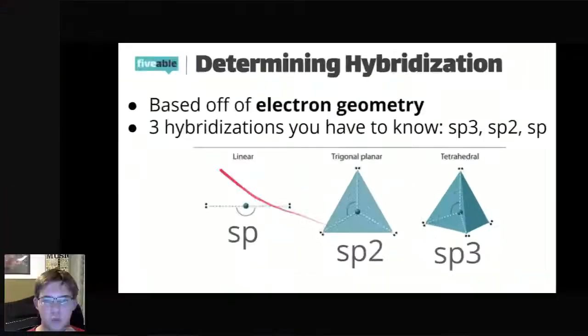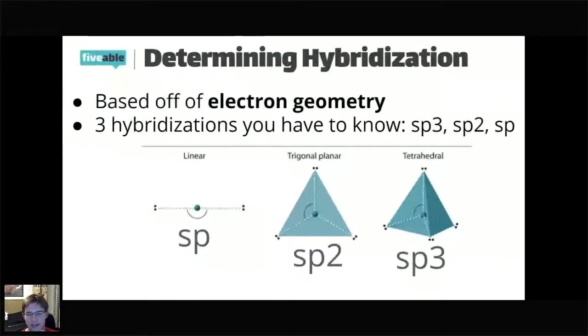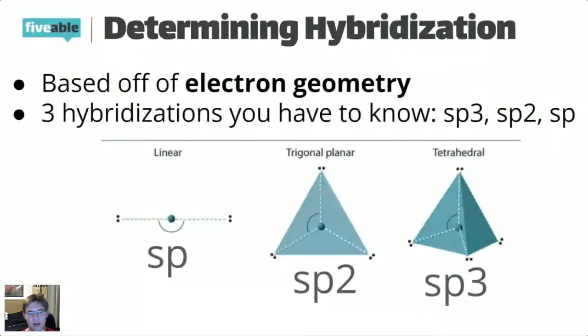So when we're looking for hybridization, all you have to do is look at what it looks like. If it's linear, it's sp. If it's trigonal planar, it's sp2. Tetrahedral, sp3. And those are the only 3 hybridizations you need to know. Your teacher might teach you something like sp3d or sp3d2, but for the AP exam, you do not need to know those. They will not address the d-based hybrid orbitals on the exam. They'll only ask you for those 3.